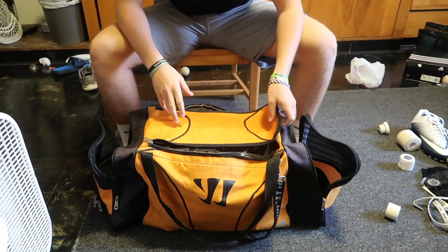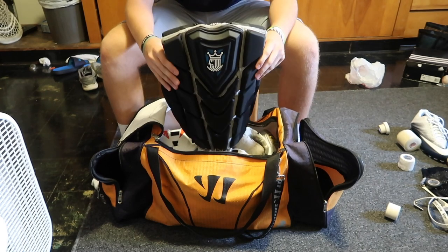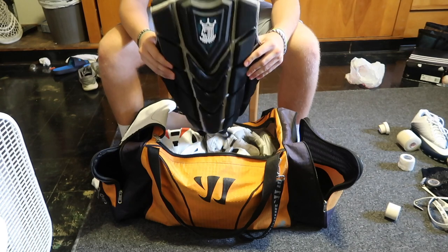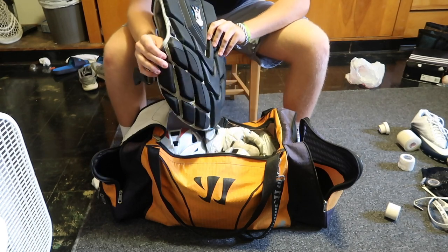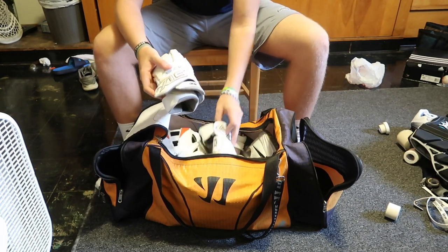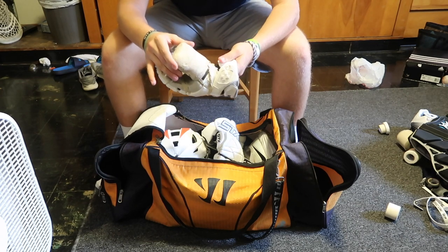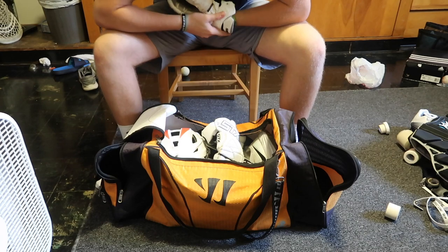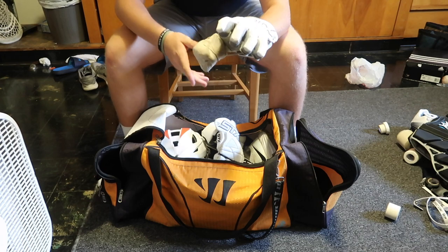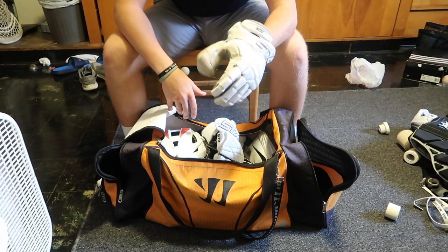So let's get into the gear. To start us off, we have my chest protector — Brian King. It's really nice. I wore this for my past season. It's really thick, so when you get hit you don't really feel it. And then my gloves — I have two pairs. I have a pair of STX Surgeons with a hard thumb on it, so when I play goalie and my thumb gets hit, it doesn't get jammed. It's not like a regular goalie thumb — I like it because you can move it around a lot more.